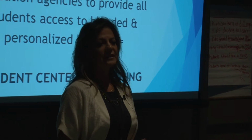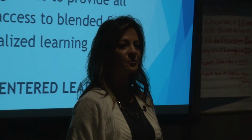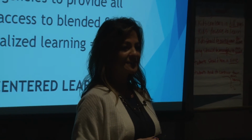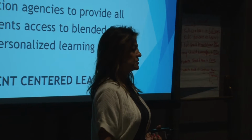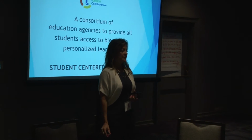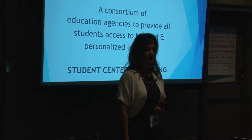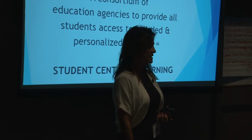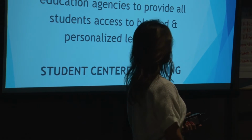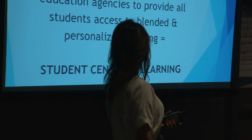And before I go any further, if I can get a show of hands, how many teachers do I have in the room? Okay, excellent. And then how many district leaders in the room? And school leaders. Okay, so it's a pretty fair mix of folks. So I will continue with the way this is created. I was going to customize it a little bit, but I think it'll apply for everyone.